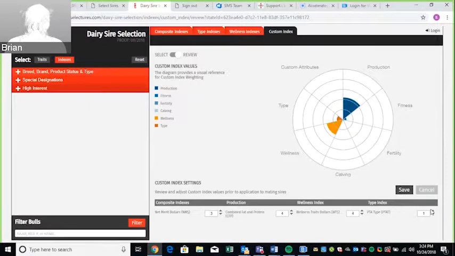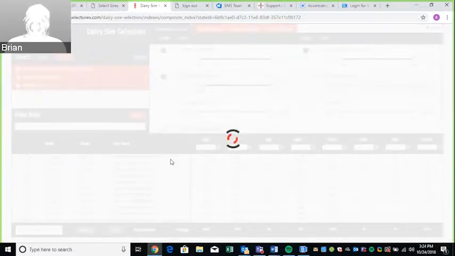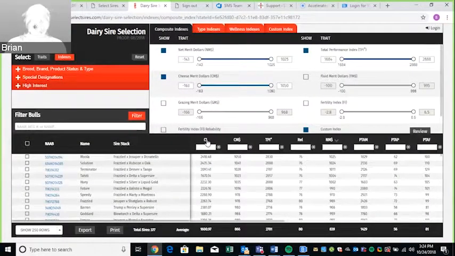You can make them add up to 100 or not. Again, you can play with them however you like, but they're all going to come out as the same weightings. And then I want to save that. And that's going to load up now a custom index ranking right here, CI for custom index. And I'm going to click on that to sort it. So now again, whatever criteria I set, it is taking all of the 377 bulls that are listed on here right now and ranking them based on that custom index I just created.